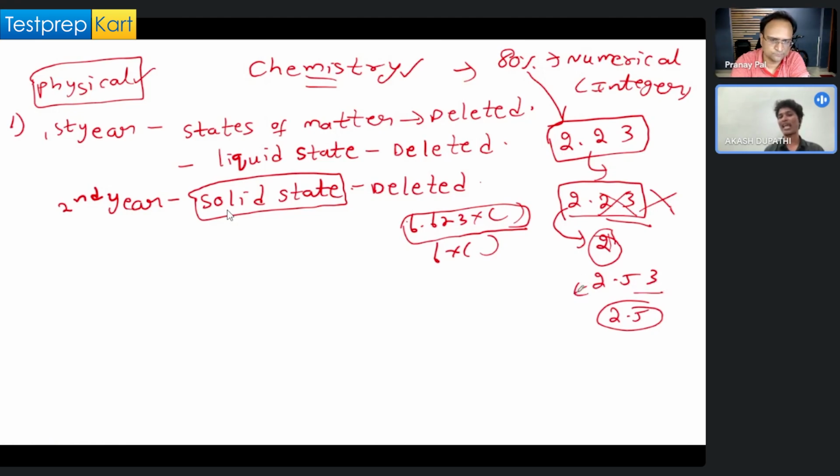It is greater than 50, and the answer can be 3. Right. But it is wrong. If they have to reduce it to 1 decimal point, then the answer will be 2.5. Correct. Yes, sir. So it's more about understanding the question.